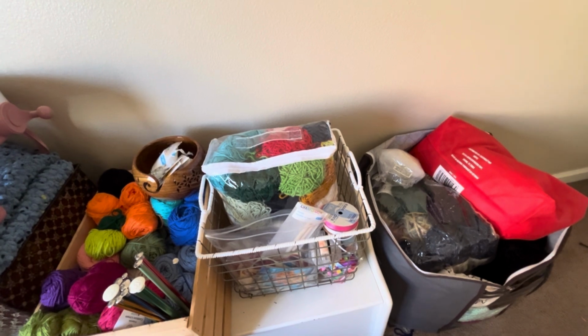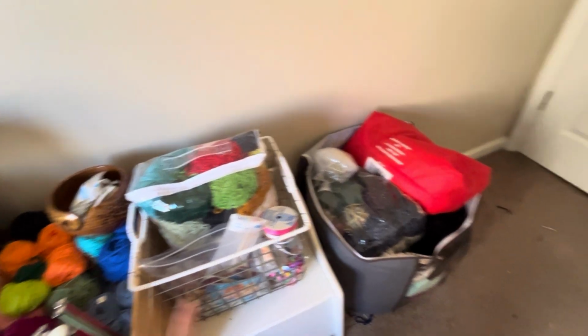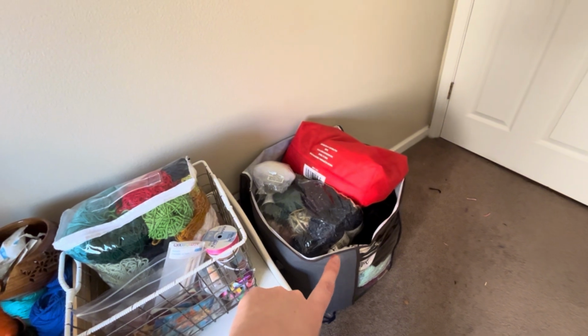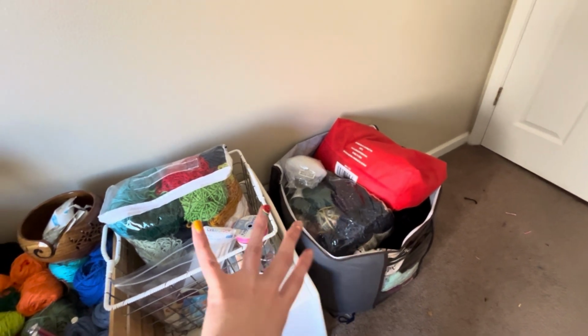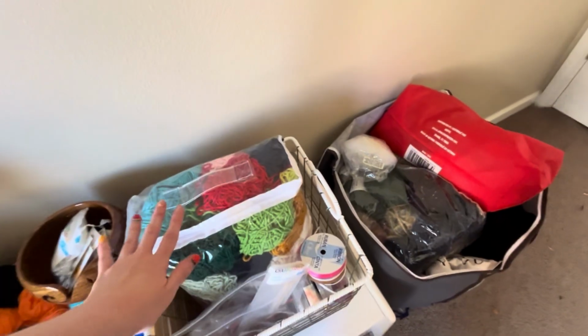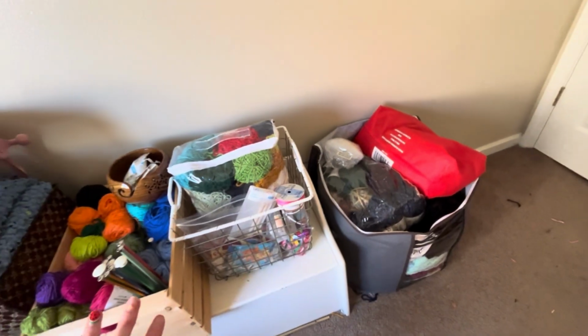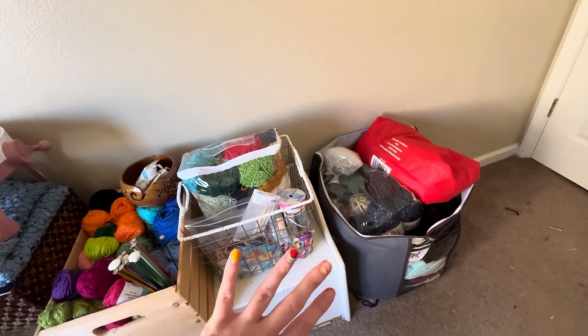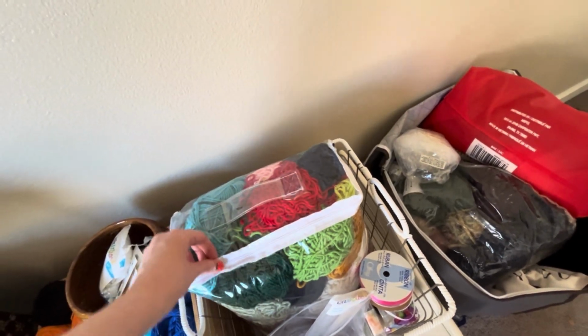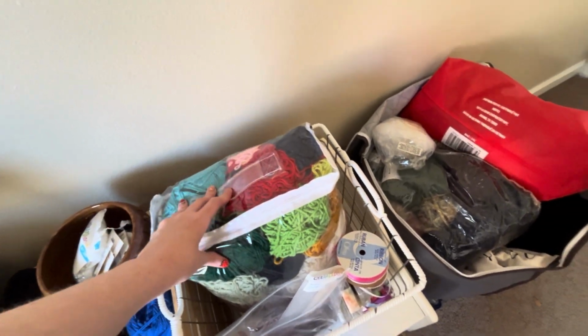She crochets a lot and she had tons of yarn that she didn't want. I also got this giant bag from her as well. She is the sweetest thing, literally an angel. Over a year ago, she gave me this giant bag, and these bags were all filled with yarn. A lot of it I've used since, and I'm so grateful that she did that. But now I have these and I can reuse them, and they're so nice. And these keep all the yarn so clean.